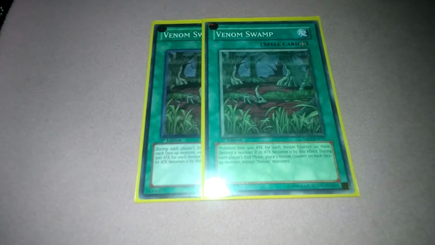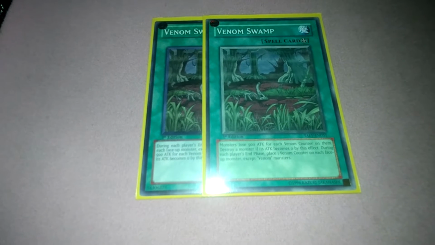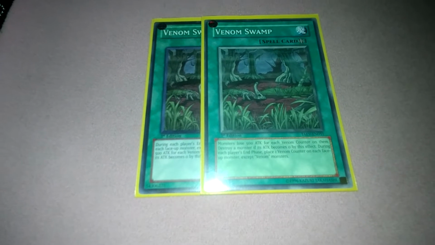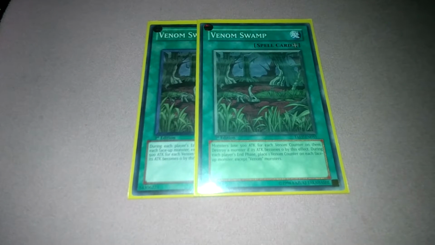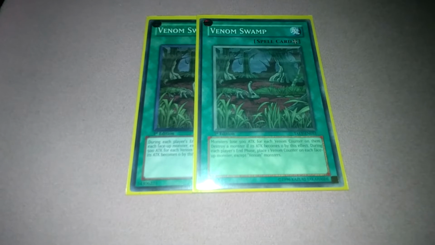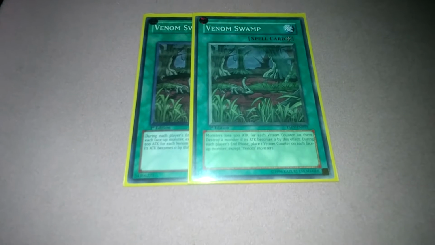So, Venom Swamp. Now it's the field spell. Monsters lose 500 attack for each Venom counter on them. Destroy a monster if its attack becomes zero by this effect. During each player's end phase, place one Venom counter on each face-up monster, except Venom monsters. There are no Venom monsters in the deck, but of course it says Venom counters. That's how you get them, by this field spell, Venom Swamp.